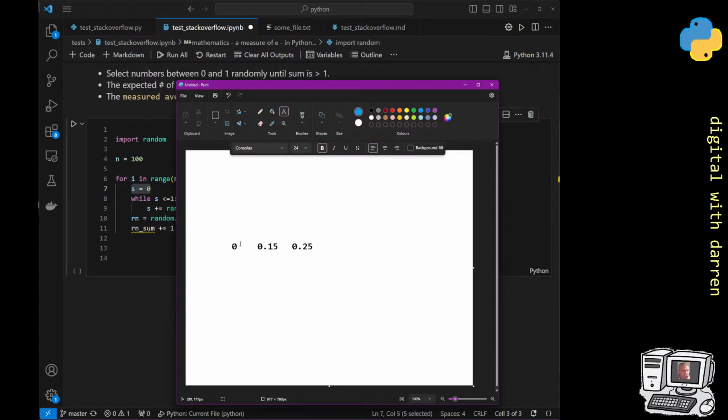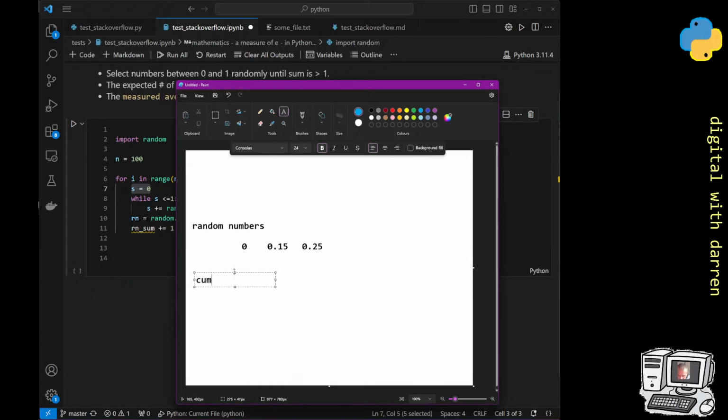These things here are actually our random numbers, so I'll put them over here, and this is the cumulative just down below.